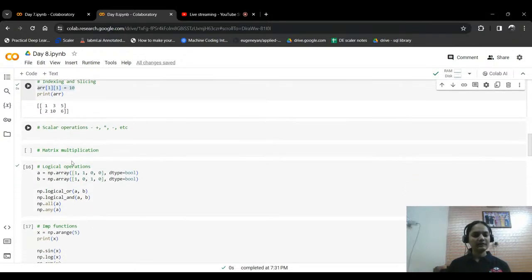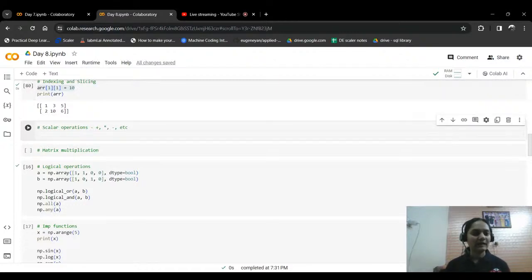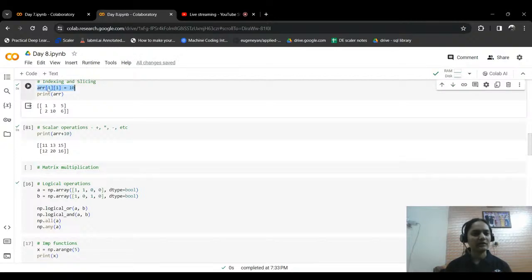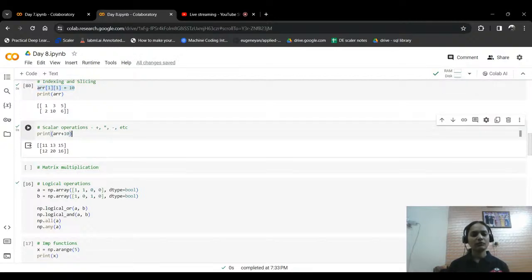And other than that, if you want to do any mathematical operation on arrays, you can do scalar operations directly. Let me just show you over here. Like print array, let's say I did print array plus 4, or let me just do plus 10. So it will do all this operation element wise. Whatever elements are inside the array, the value 10 will be added to all of them. If you want a specific column or specific row to be incremented, then you can use this indexing to modify those values. But if you want all the values in the array to be modified, you can directly do array plus 10.